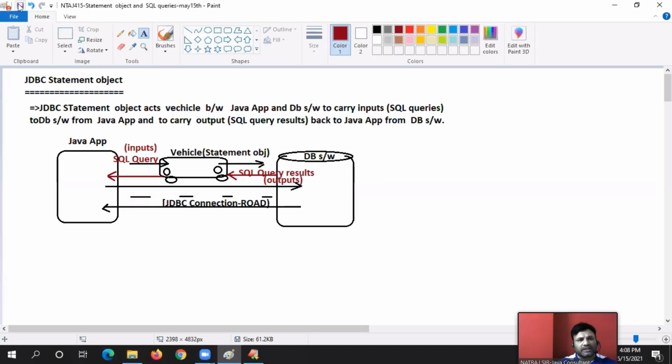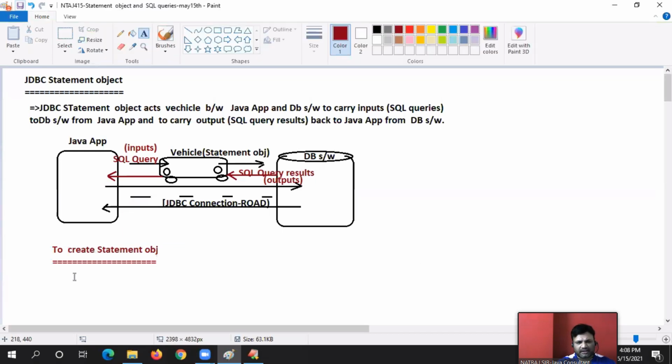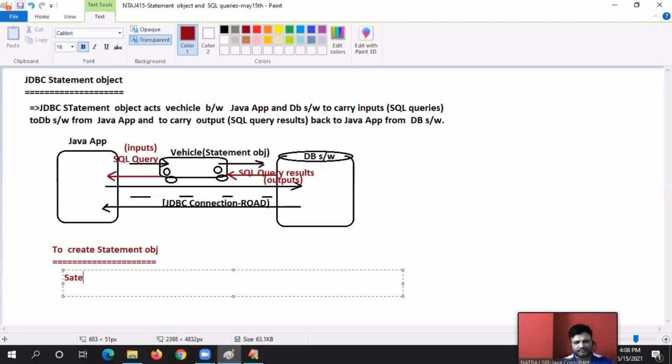Yes, how to create this one? To create a JDBC Statement object, same thing: Statement st = con.createStatement().